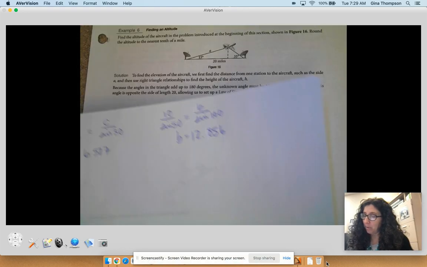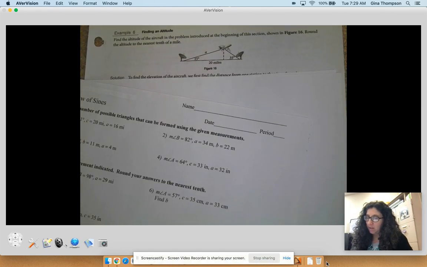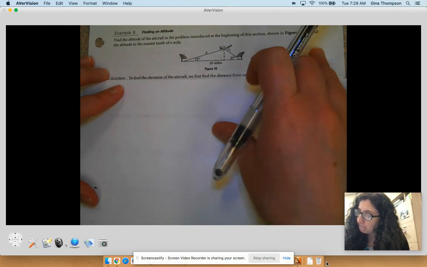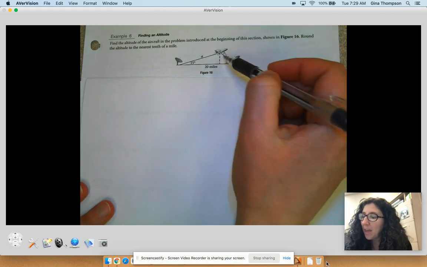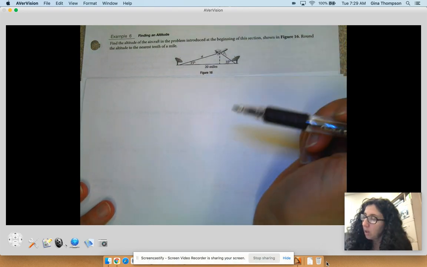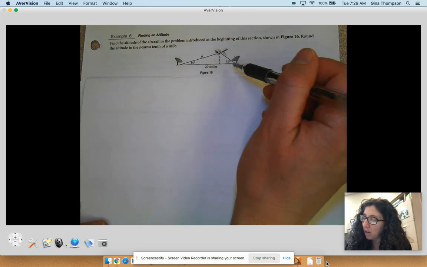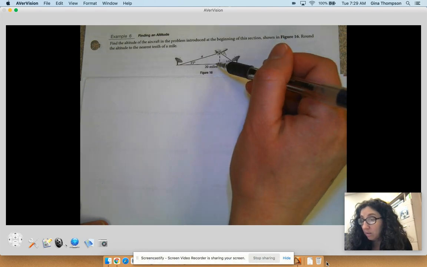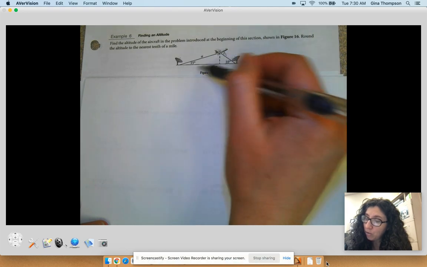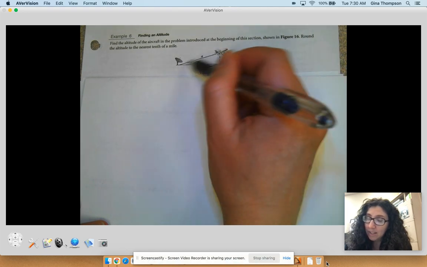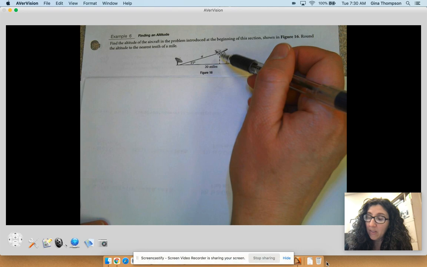We could use this for an application problem. So maybe we've got an airplane, and I guess they described this at the beginning of the section, they wanted the altitude of this airplane. Okay. So before we can really find that altitude, we know this base is 20 miles. We want to find that height. So something that might be good is if this is a right triangle. If we knew this side A, then we could just use a trig ratio to find this height here.